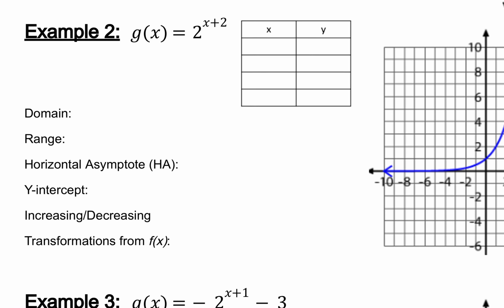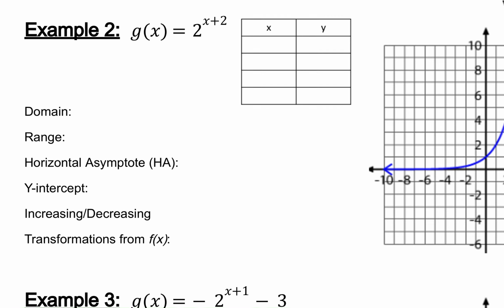Now for this one, notice that we do have a transformation. So this one's a little bit different, okay? Looking at this, notice that our k value, which is the horizontal asymptote, is going to be 0. We do not have a k value here. That +2 right there on top, that's for the h value, correct? That's for the movement going left and right. So in this case, I have a horizontal asymptote located at y equals 0.